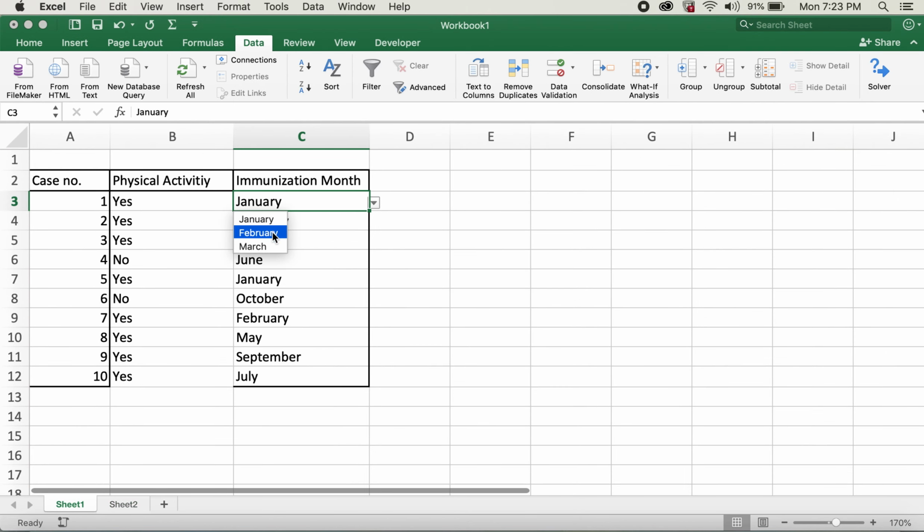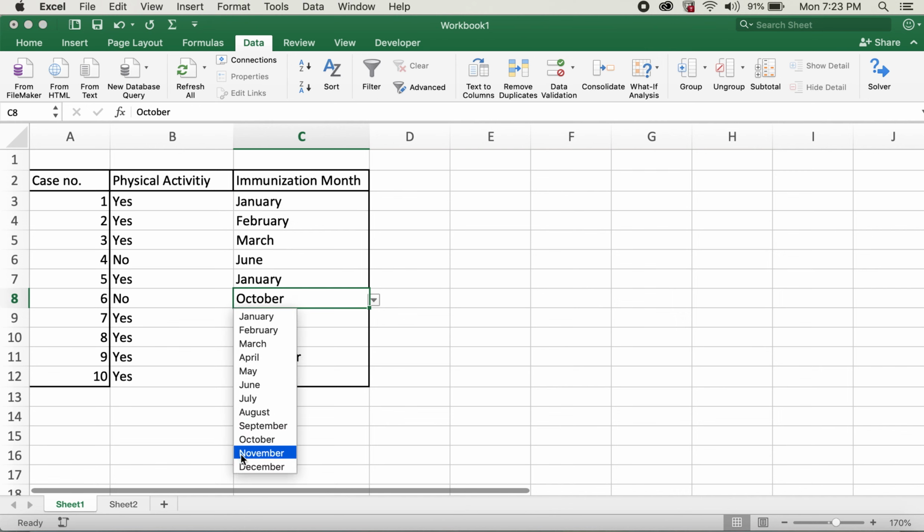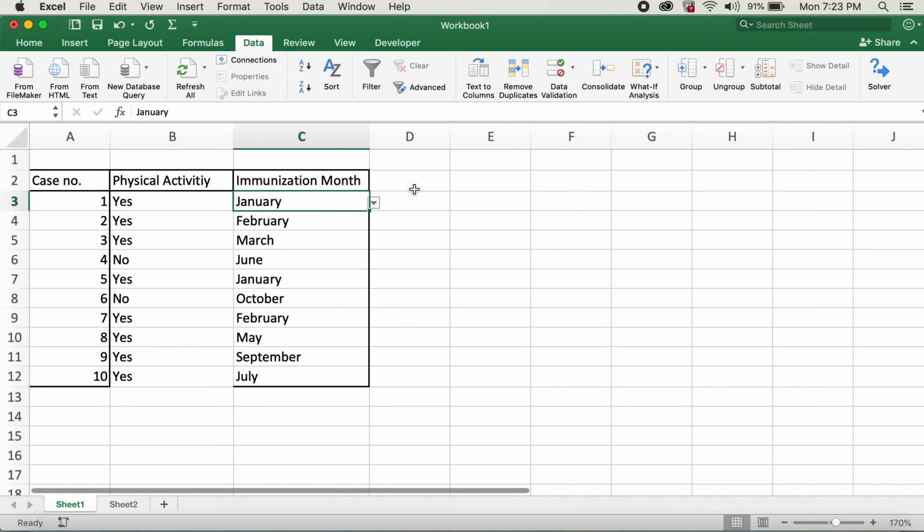Now if you check, I only have 3 months over here, but the other ones still have 12 months, so I'll go ahead and just copy cell C3 to C4 up to C12, or you can also drag it down.